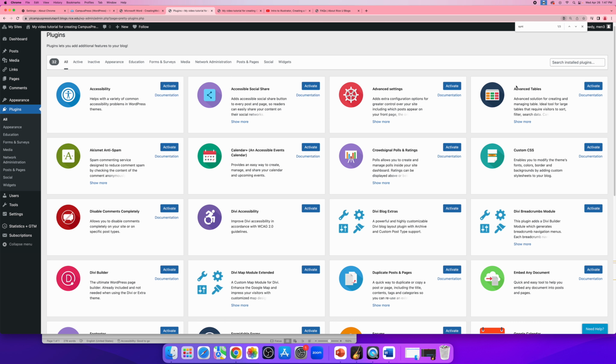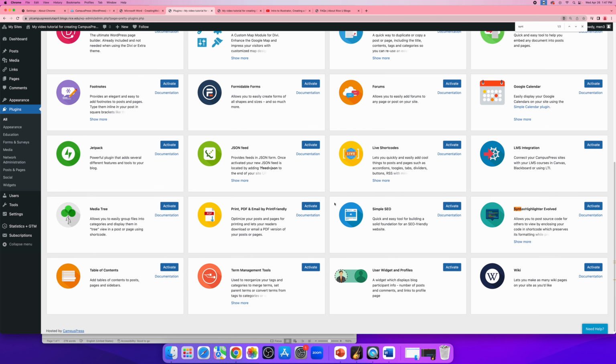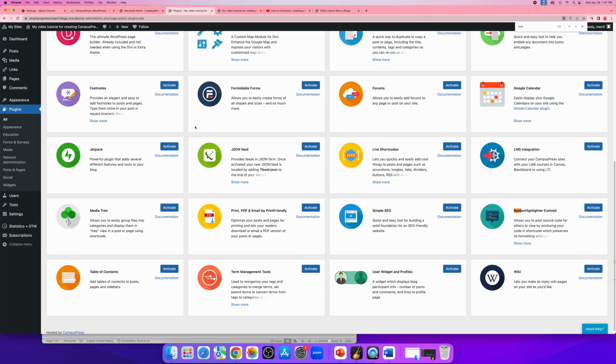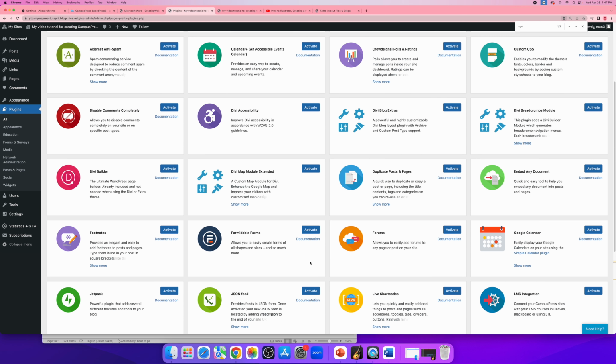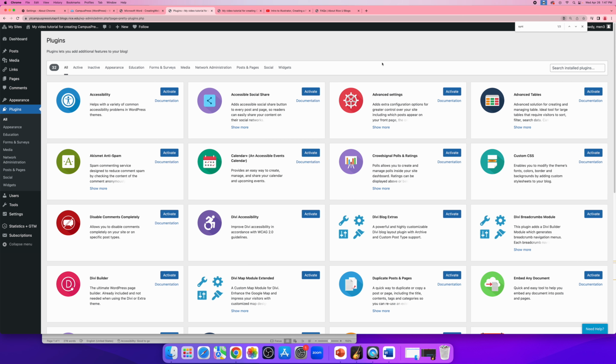Advanced Tables is actually quite nice if you need to show things in tables. If you're showing lots of information, it's nice. So there's a few things here. I've seen another department use this forms one for filling out forms. So things are really just the bare minimum here, but that's good. That's what you want. If you leave Rice and you host your own WordPress site, there's thousands of plugins. And some of them are sketchy. So yeah, it's just good that Rice OIT is managing this for us.